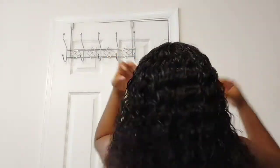Let me look at the mirror so I can get the perfect mid part. This hair you can wear in a mid part or side part. This is what it looks like without me doing anything. Like I said, it's a 16 inch. If you want an 18 inch or longer, you can get something longer than a 16 inch. You can see how shiny this hair is. I just like the sheen. I didn't put too much oil, just a little bit of conditioning oil, and it looks so beautiful.